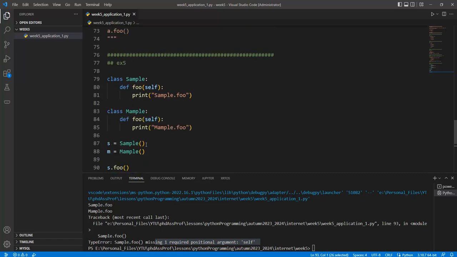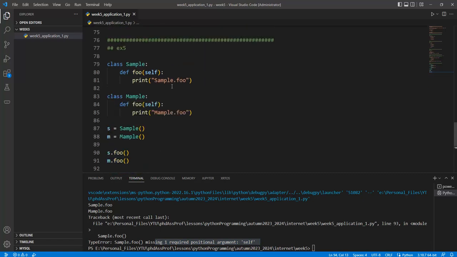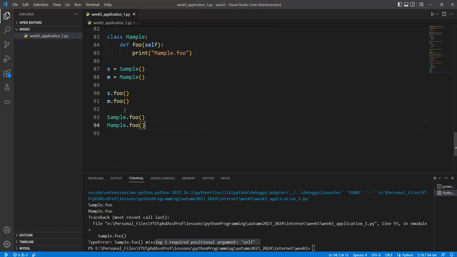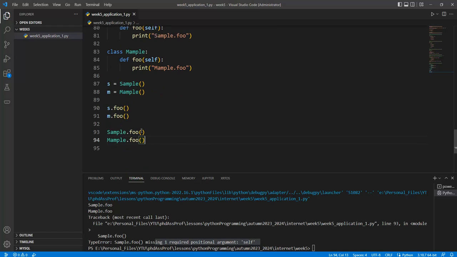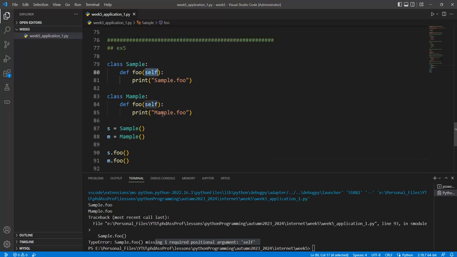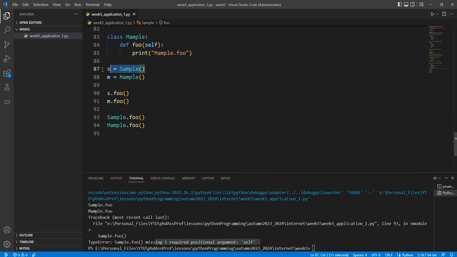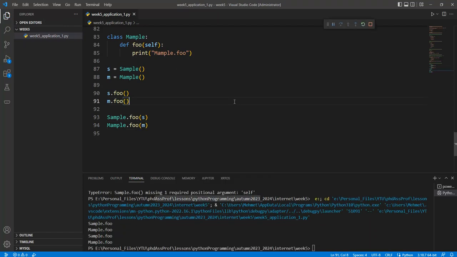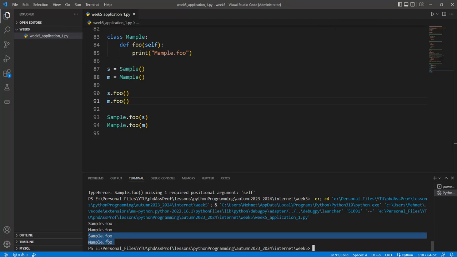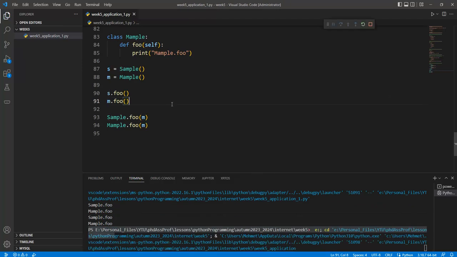And so which means that in order to call this function, I should give at least one parameter for the self. But what is the self? What is the type of the self? The type of the self is equal to the s and m, sample or maple. Okay, and so if I run this code again, then we will have the sample foo and maple foo like this one. But what if I change this code like this one?